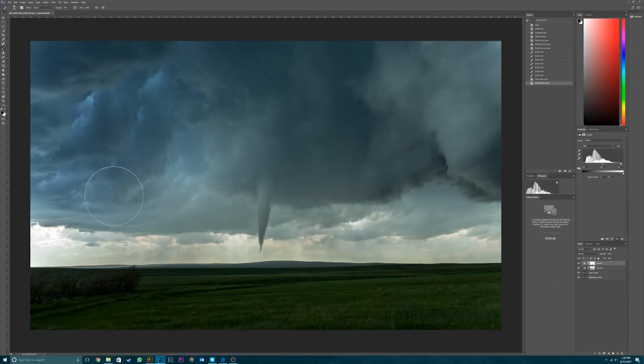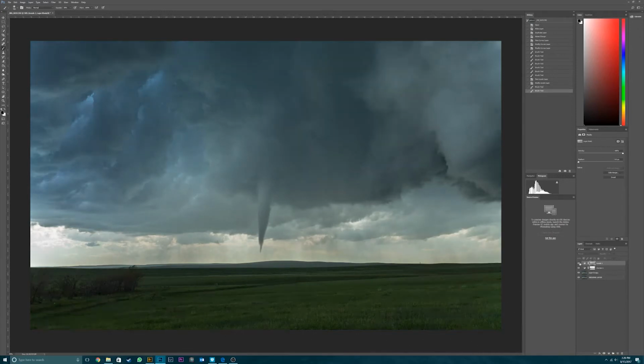So grab the brush again, make sure you click on the white box. And then we'll just mask out certain areas of the image that we don't think are overly useful. Even just the areas that are a bit dark, just get a little bit of light from the previous layer in there. Cool.